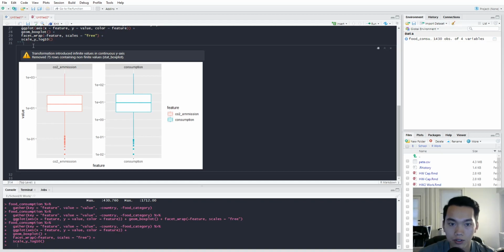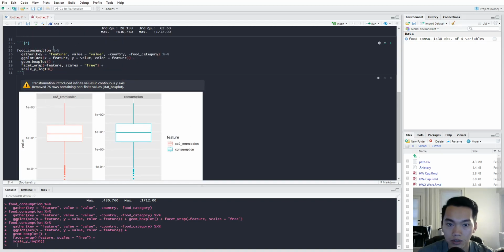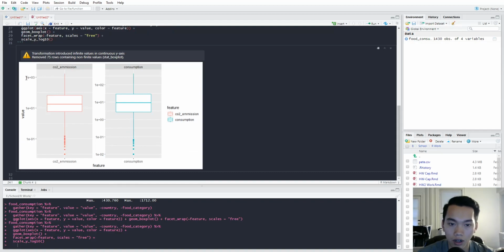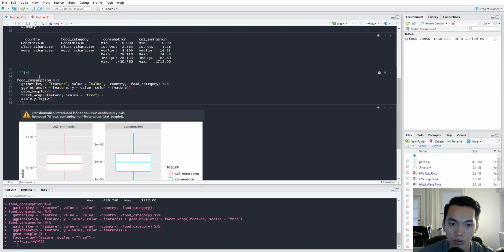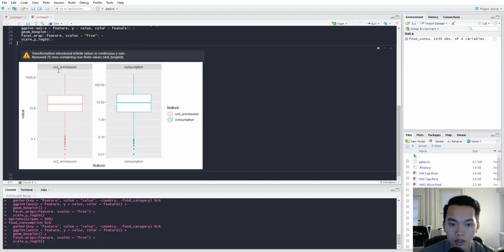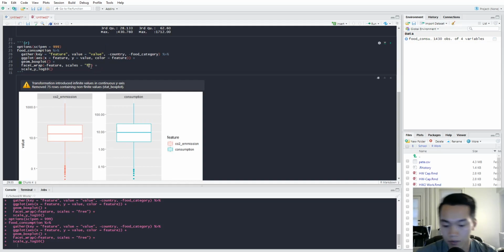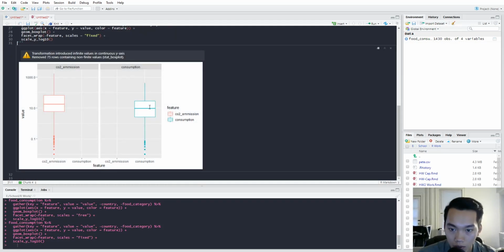Honestly, one thing that's kind of interesting is it seems relative, where CO2 emission is basically equal to the amount of consumption, which kind of makes sense. Additionally, you see right here it's 1e+03, that's scientific notation. So we can remove that by using the scipen option, and I'll put it back to that. Okay, so there are a little bit different scales, right? That makes it way easier. And in fact, if we wanted to fix the scales, we can see the distributions are a little bit different.